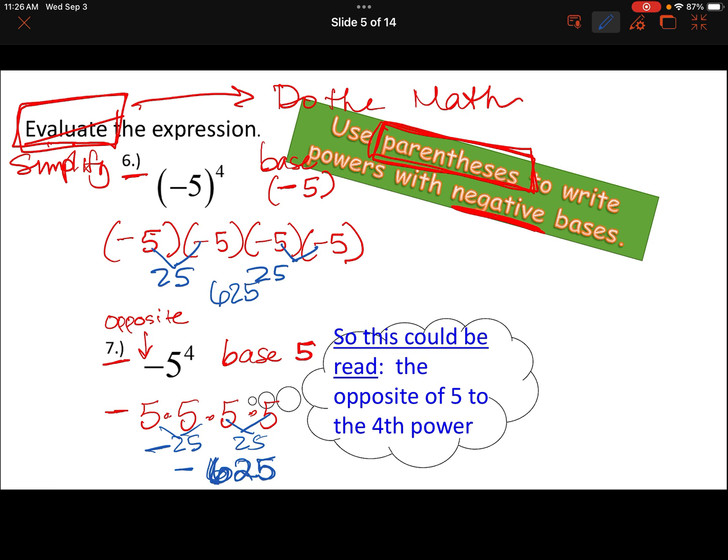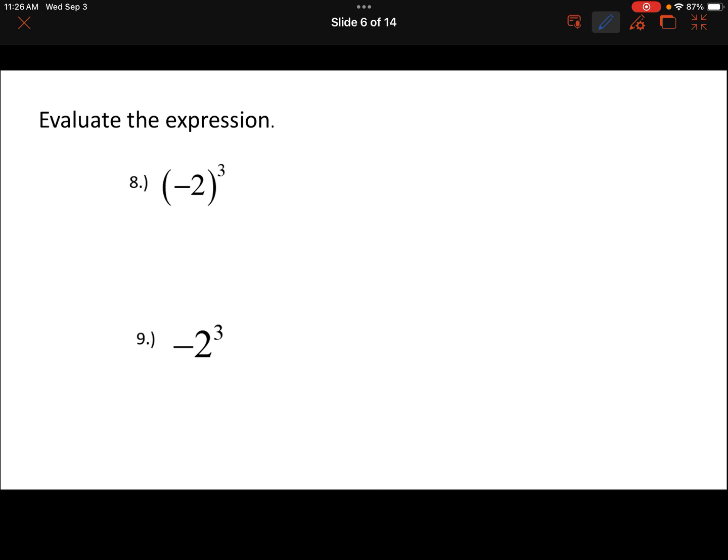This is about the time I get lots of kids who think, oh, so if it's in parentheses, it's positive. If it's not in parentheses, it's negative. That's not always the case because it all comes down to how many negative signs you have. So don't try to learn this in generalities. Always learn it as what is the base. Write out number 8, write out number 9, write the problem, and write out what the work would be. When you're doing your homework in your online textbook, this is what you will be writing on your paper.